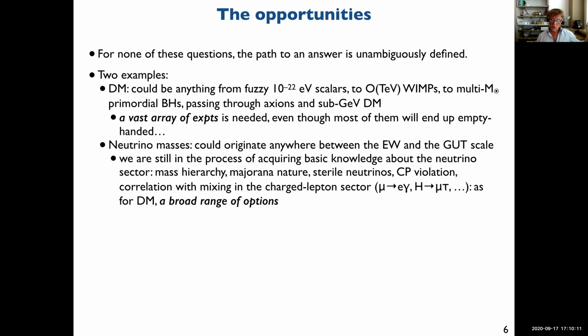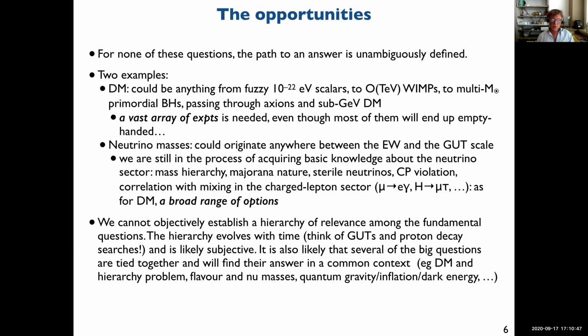We don't know what the size of CP violation is, whether they are Majorana or not, what the mass hierarchy is, etc., etc. And even in terms of acquiring this additional knowledge that will help us find the origin of neutrino masses, it requires completely different experiments, and which of this additional information will be key and crucial to help us understand the origin of neutrino masses, a priori we don't know.